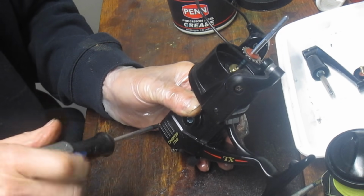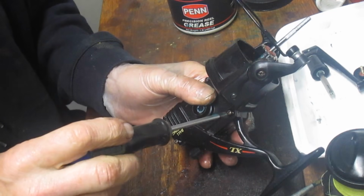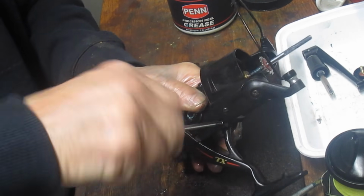So these are those engineered screw heads. Sometimes the Phillips head works okay, sometimes it doesn't. If it doesn't, I'm going to switch over to a flat-bladed screwdriver, but I got 2 in, so it looks like we'll be okay.